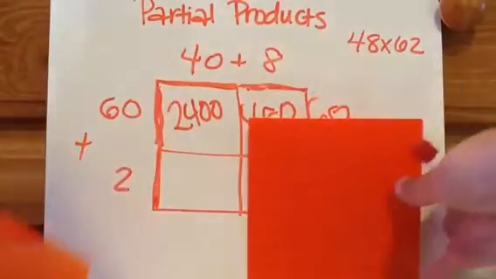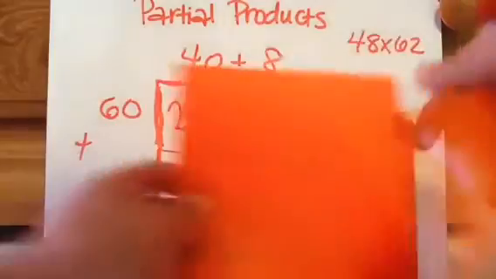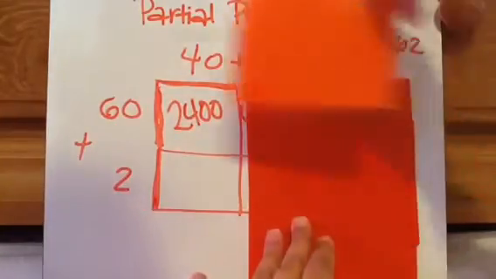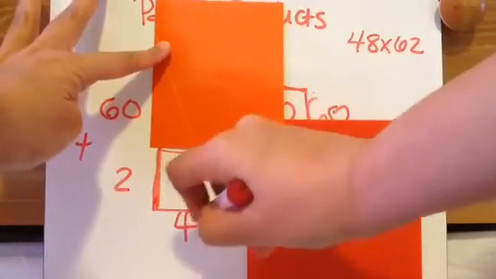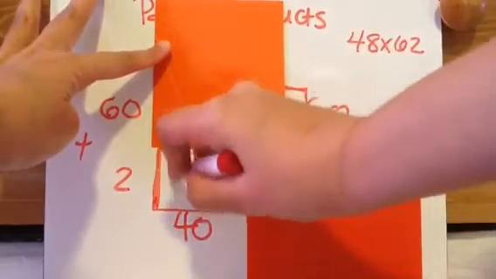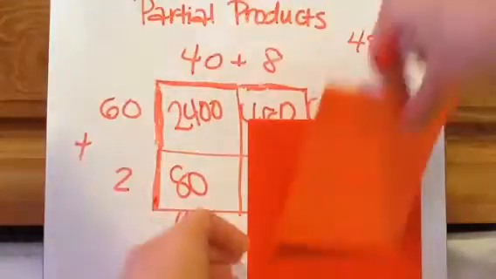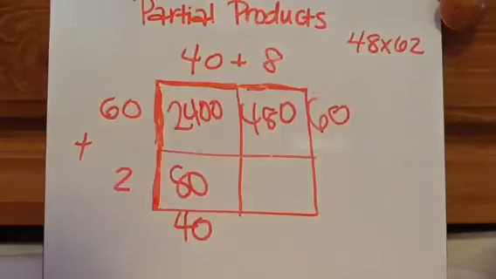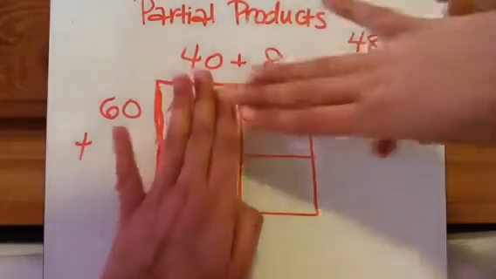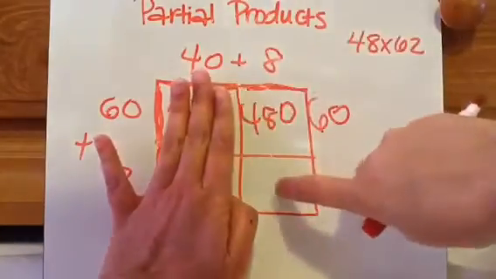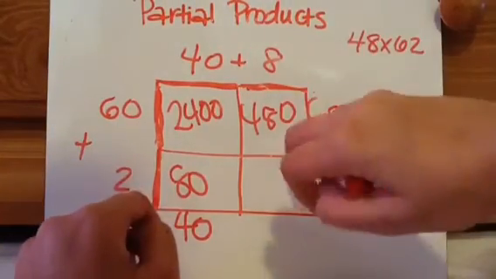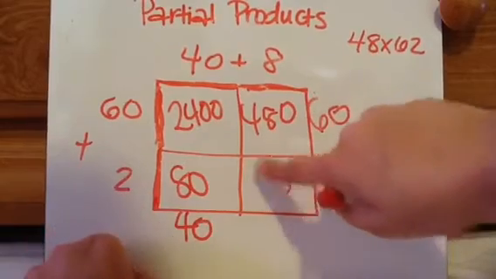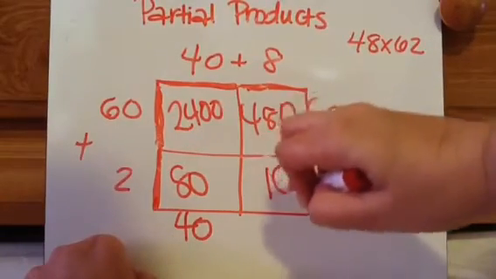Then just focus on this one. So this is 2 and then this is 40. So like I tell students, you can put it over here. So 2 times 40 equals 80. Then focus on the very last box. So try to ignore these. So this box here, this box is 2 and it's in the 8 column. So 2 times 8 equals 16.